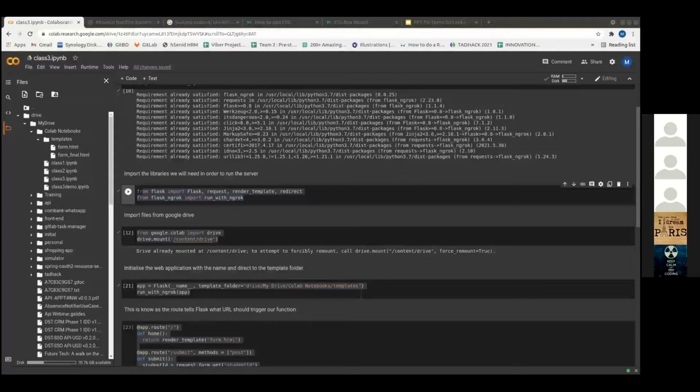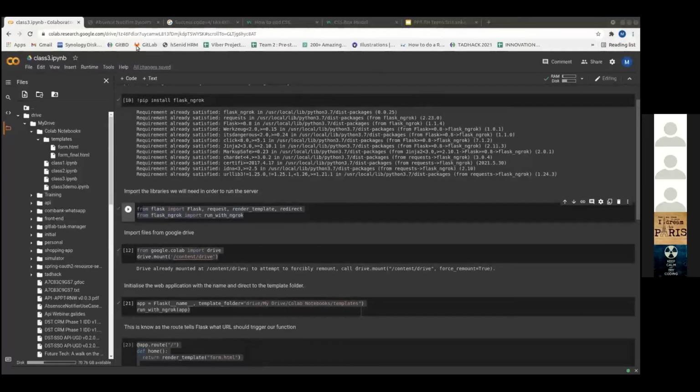So I sent the HTML file as well, so you can copy the file into the folder. If you have copied the class 3 Python notebook, it will create a folder called collab notebooks. Inside the collab notebooks directory, you have to create the templates folder.